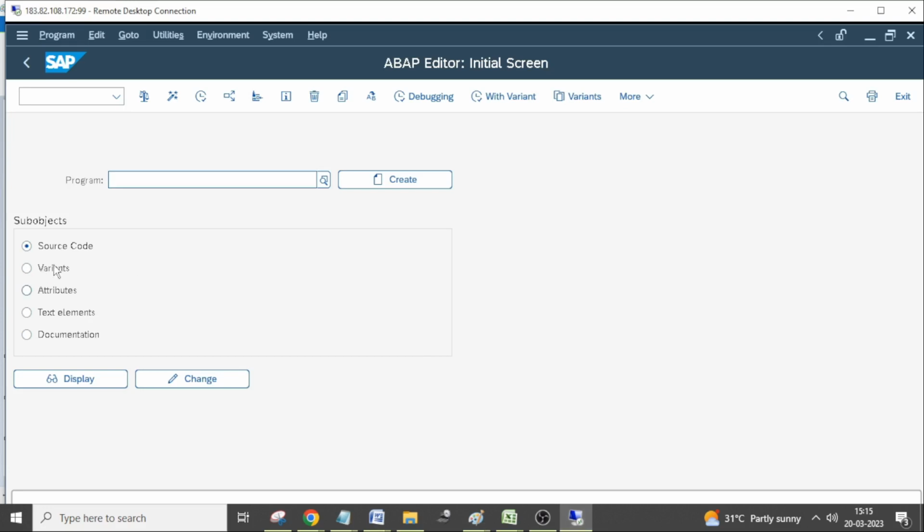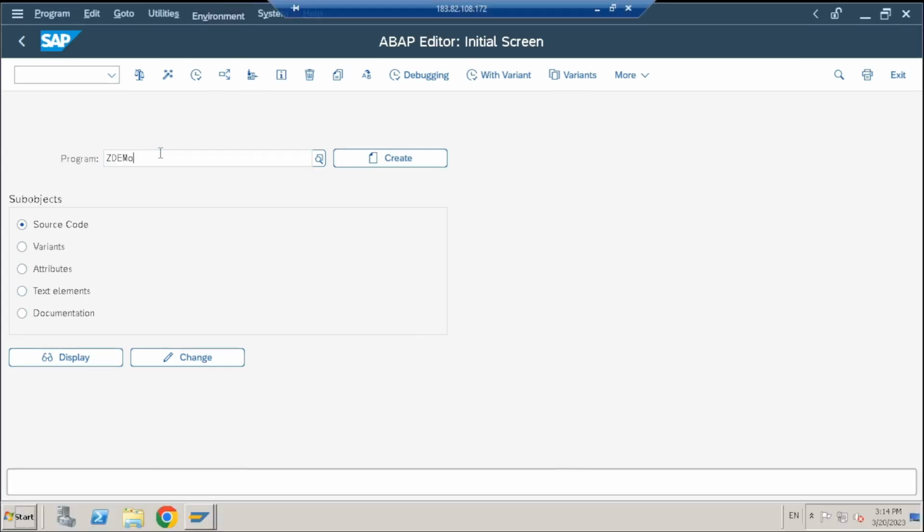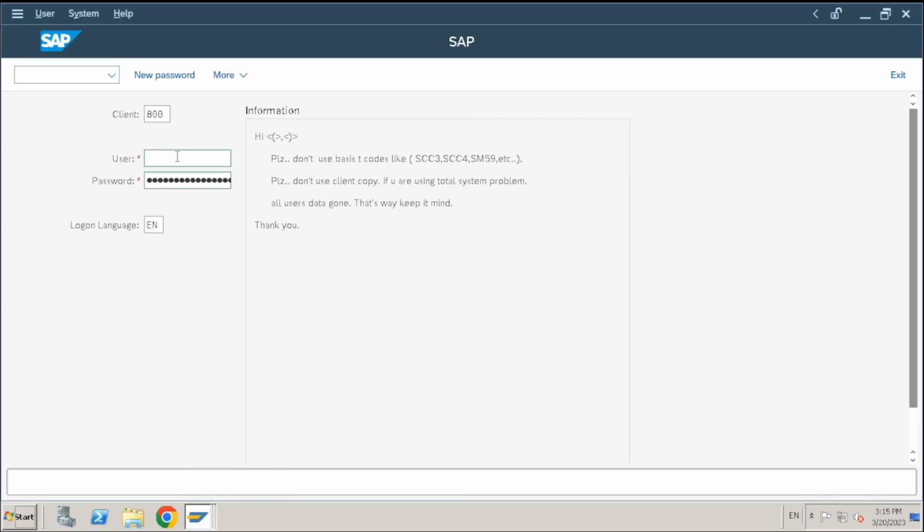Let's see one example. Create the program. Looks like 2021 is slow. Let's try in the 2020 server.